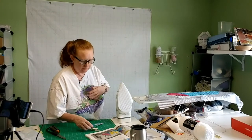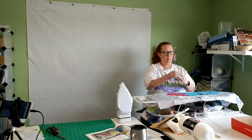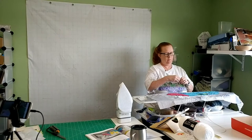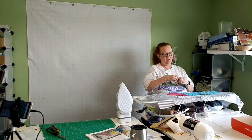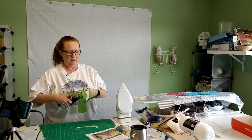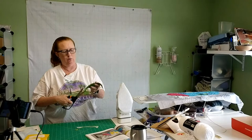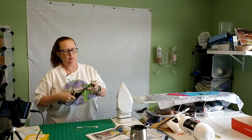All of these. So first the long stem. And I could be placing all of these over on my table over there, but because of the heat and bond not sticking until heated, I cut out the wrong one. I needed one of the reverse ones. Moving it would be challenging without messing things up. So I need to leave it on my ironing board so that I can press it as soon as I'm ready.